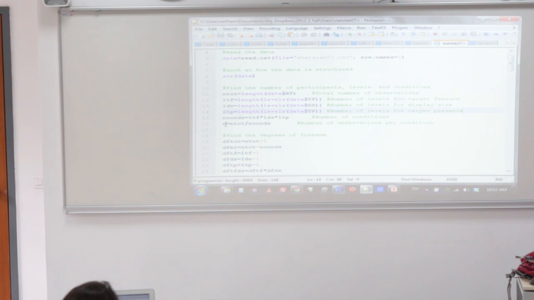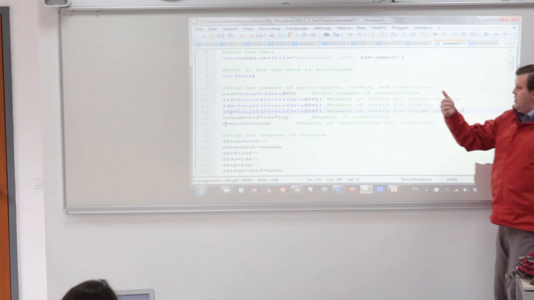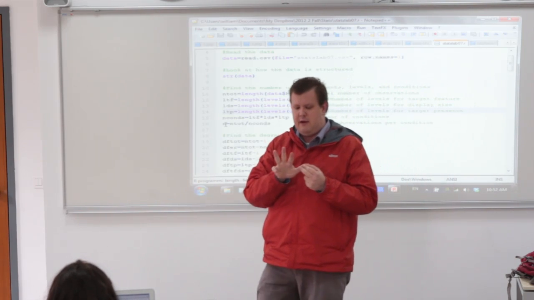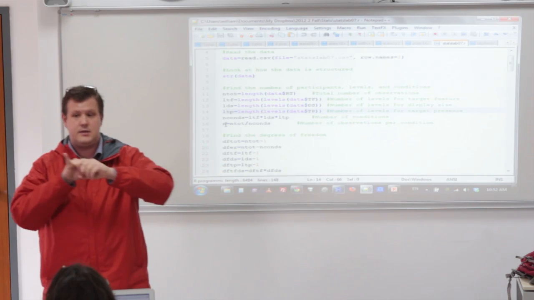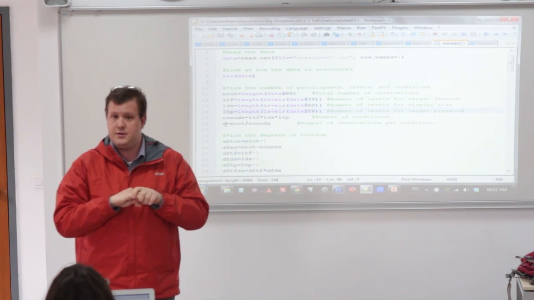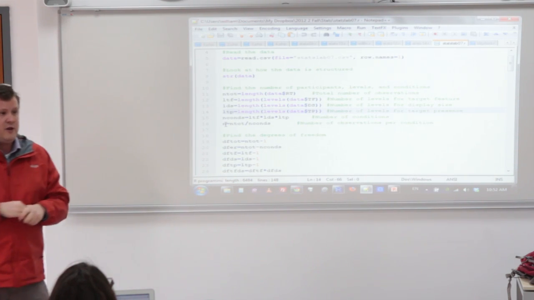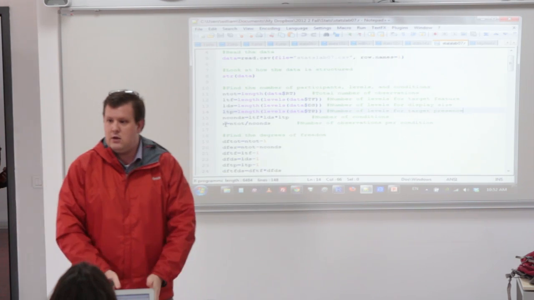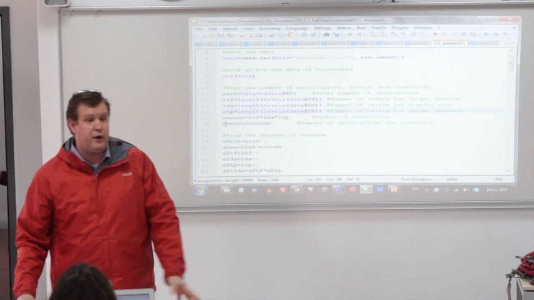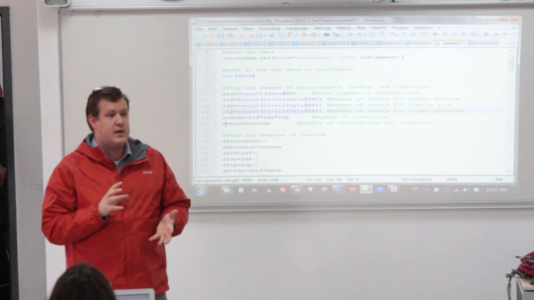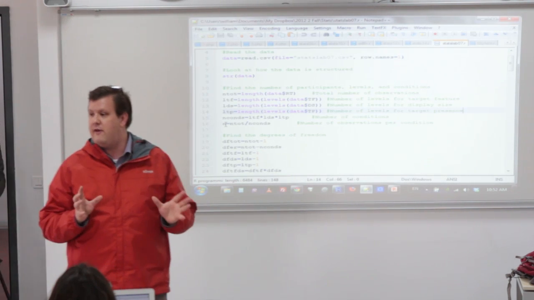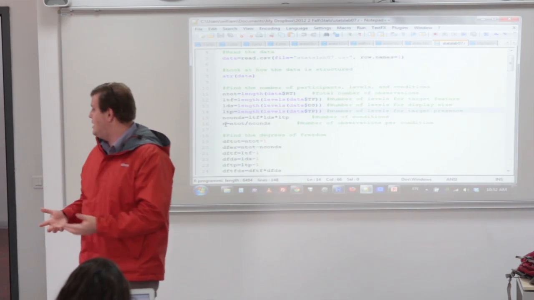And then I have the N, which is the number of observations per condition. We have 2 levels of the first factor, 3 of the second, and 2 of the third. So that's 2 times 3, 6, times 2, it's 12 conditions. Now, in an ANOVA, you want a balanced design, so you should have an equal number of observations per condition. If you know that, you can figure out how many observations you have in a condition by dividing the total number of observations by the number of conditions.